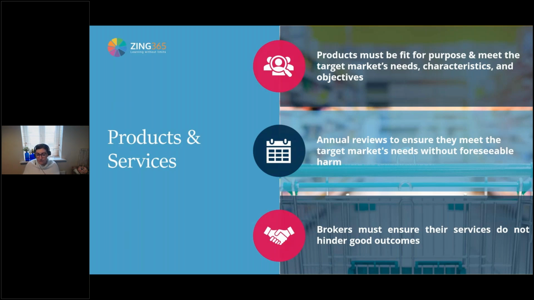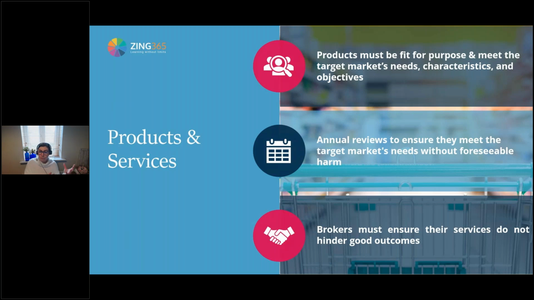So this is where we have to have those annual reviews, annually assessing the products. It isn't a one and done exercise. Insurers in particular, those manufacturers of products, have to continuously ensure that those products still meet the needs of the target market. But also the distribution strategy has to also align with the target market. And that could be that, say, a product in particular may actually require an advised sale, or it has to have intermediary involvement.